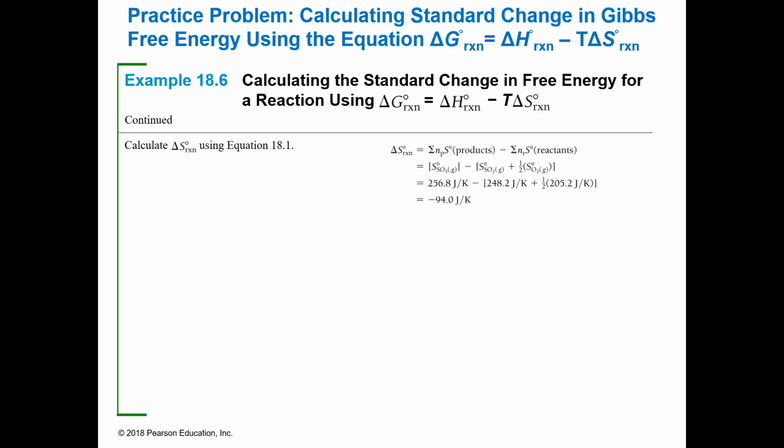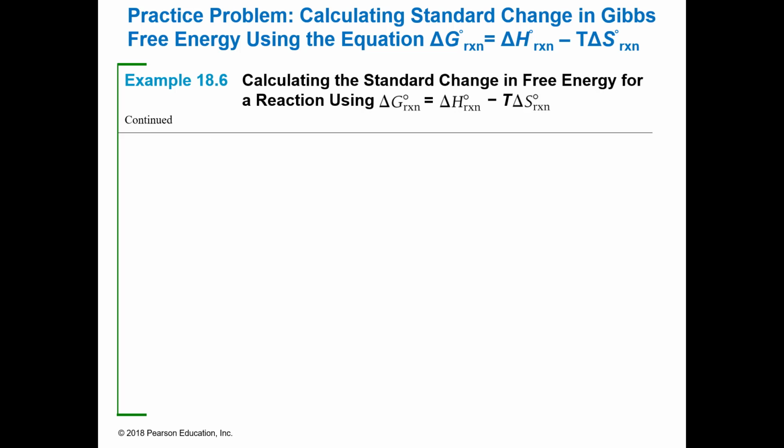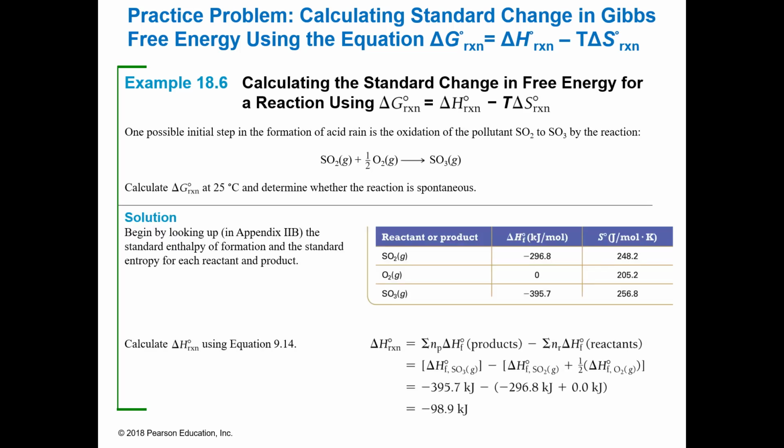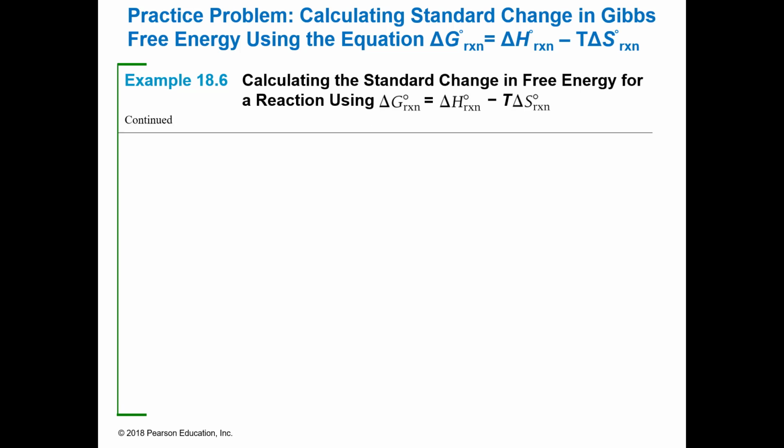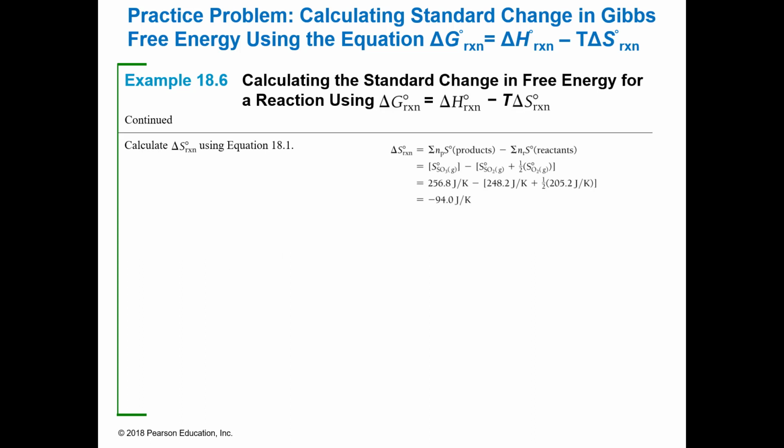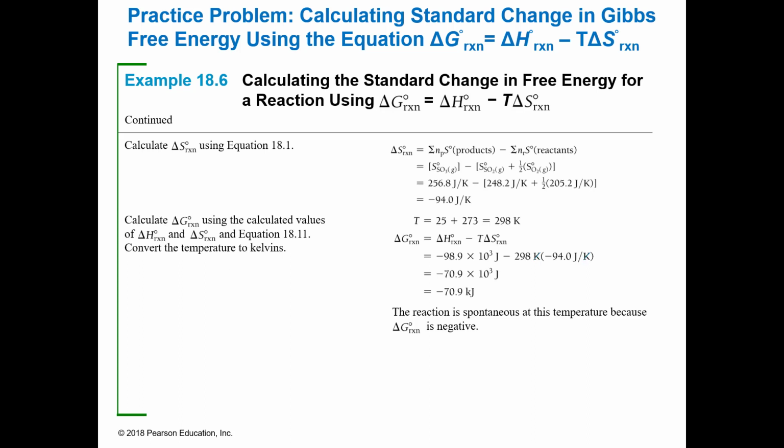So the next common mistake is that when you calculate this out, you get negative 94.0 joules per Kelvin, and that unit at this point could not be added or subtracted from just kilojoules. Remember, units have to be the same before you add or subtract them. So that Kelvin's easy to fix because it's at 25 degrees Celsius. We change that to 298. And what they did was change the kilojoules to joules. And that's fine. That's the easy way because what does k stand for? 10 to the third. So they just keep it in joules. I think that is okay.